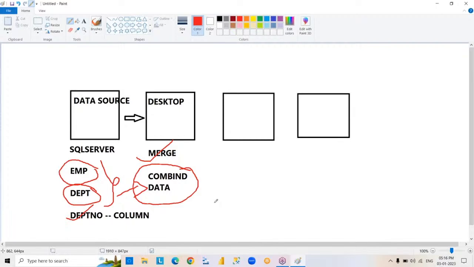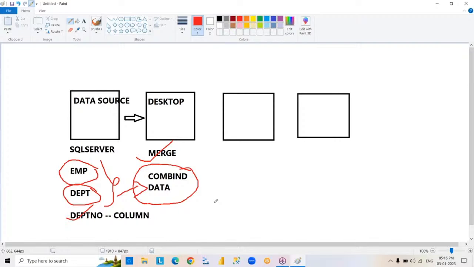When you copy data and perform this combine transformation, the merge transformation, right? They become a single table.